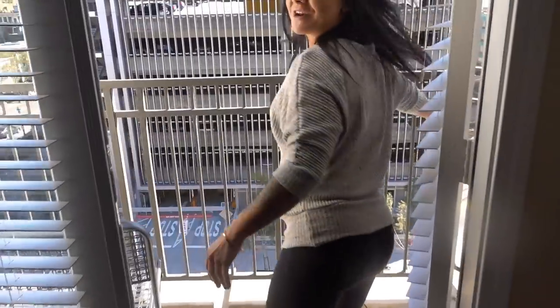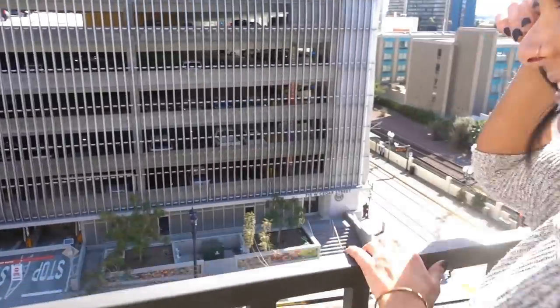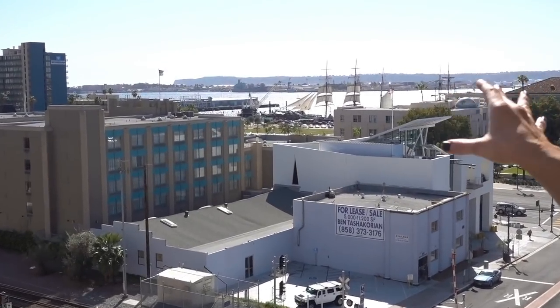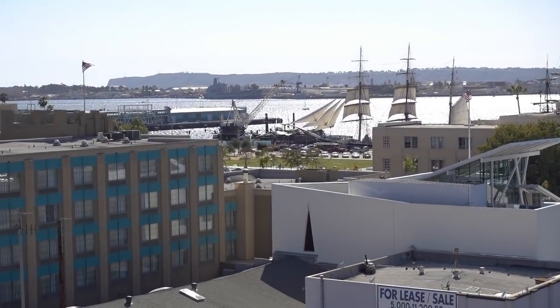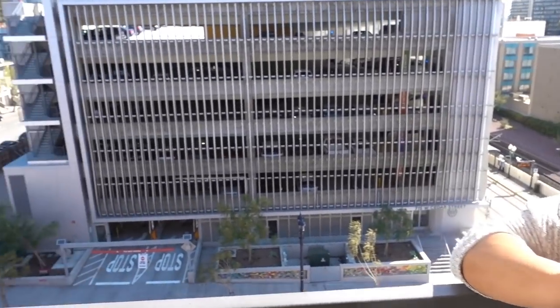Moving out to the patio — this was actually one of the things that sold me on the apartment. The agent walked over to the balcony and said 'oh, and then you have these beautiful French doors,' and I was just sold. Over there you have the harbor, and I literally come out here every single morning to read my devotionals, count my blessings, journal, and express gratitude. I talked in a recent video about why I made the move from Los Angeles to San Diego — a lot of it had to do with my mental and emotional health.